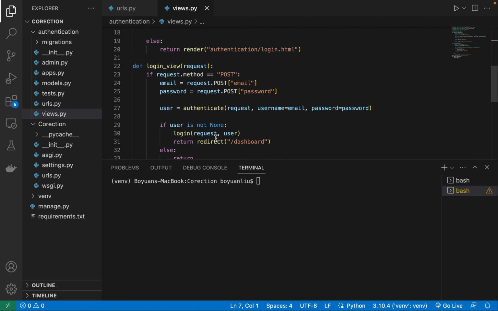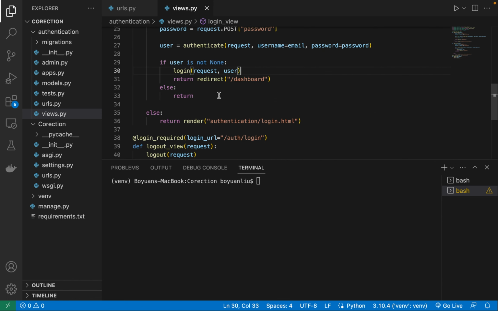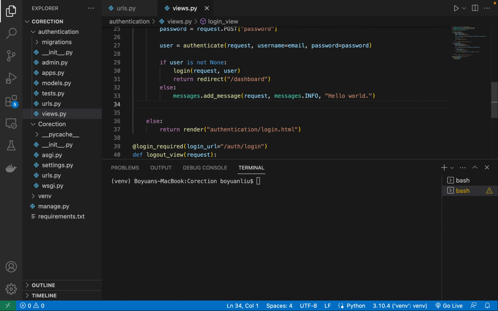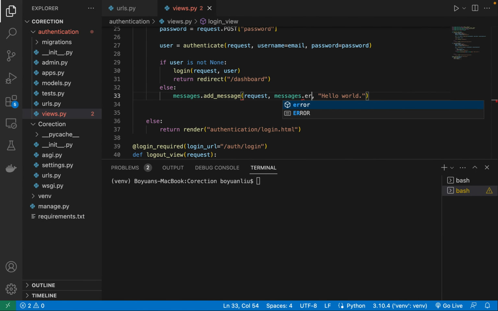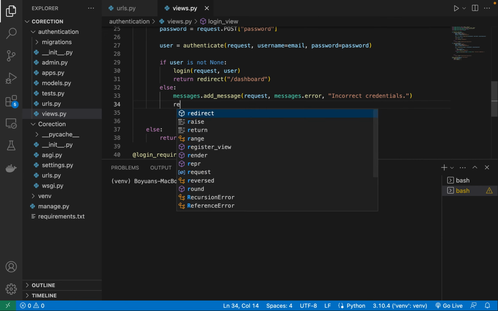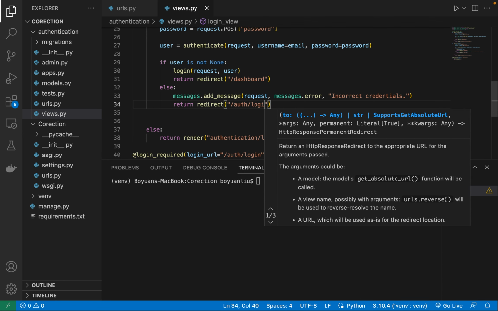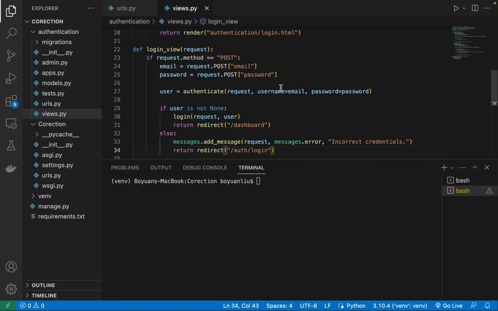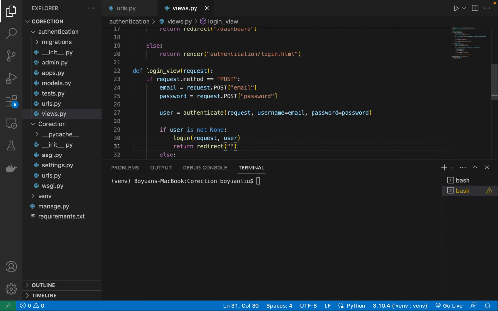And in here, I'm just gonna add. If they're logged in successfully, I'm not gonna add. But if they are not logged in successfully, add a message. And it's gonna be messages.error. I'm gonna say incorrect credentials. All right, and then I'm gonna redirect them back to /auth/login. So generally you use url for rather than hard coding it. Actually, why don't we use url for? Or is it url for? Is that how it's called?